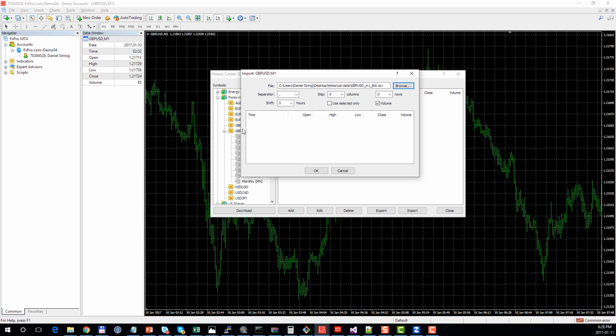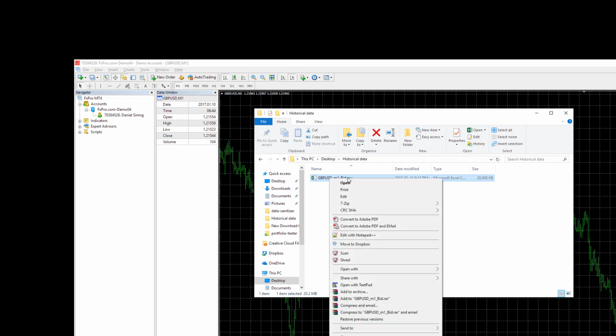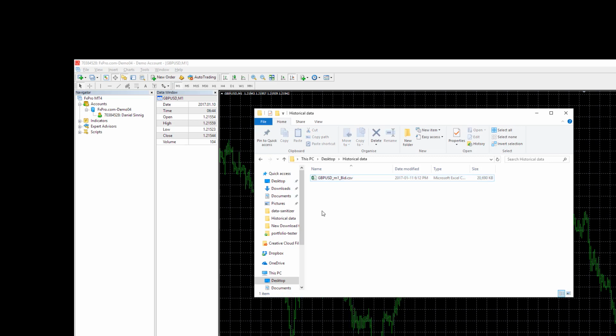And this is where the Data Sanitizer comes in. Data Sanitizer is a conversion tool, among other things, which will convert the FXCM output data to a format which is understood by MetaTrader 4. Before we convert the FXCM data to MT4 data, let's first understand why MT4 is not able to read the FXCM data. For this, let's just open the FXCM data file in a text editor, in my case Notepad++, but you can choose any text editor that you want.